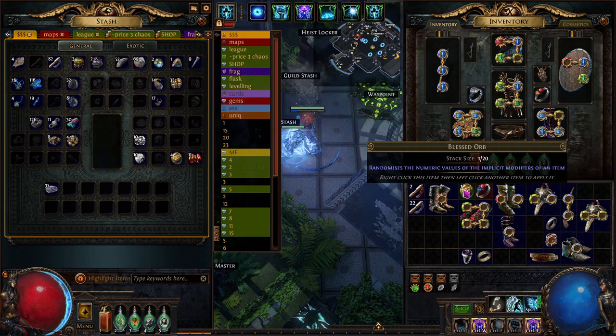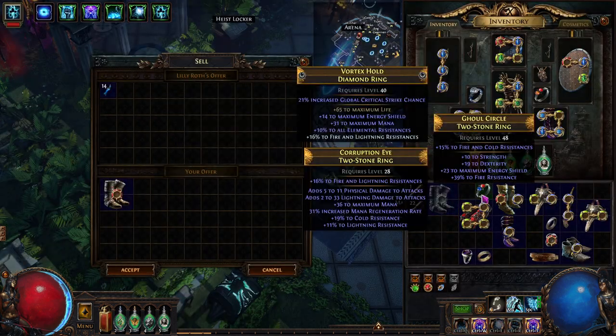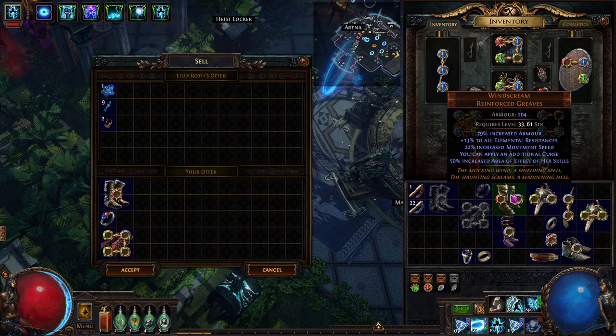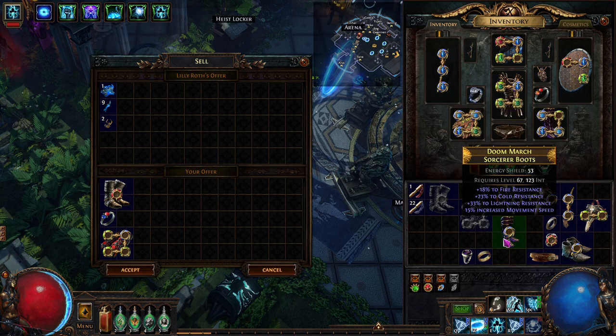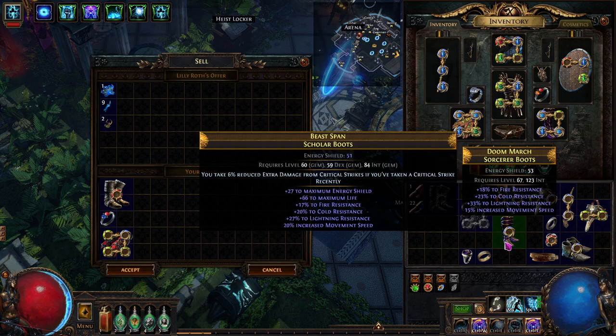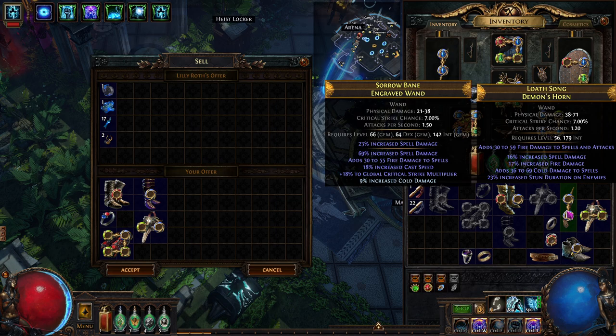Okay, let's deposit all of this stuff. And then sell this. What is this? 13 to all elemental resistances. 20% movement speed. Increased area of effect of hex skills. You can apply an additional curse. This one is 15% move speed and tri res. That's a lot of res. Not enough movement speed, unfortunately. So I'm going to go ahead and sell that.